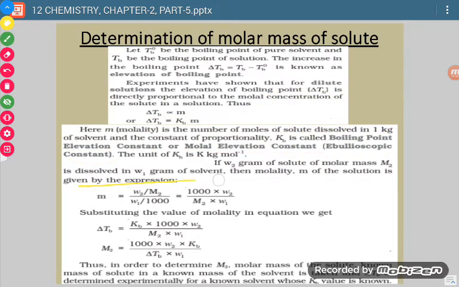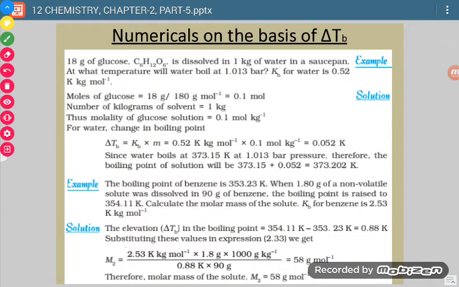Now molality is equal to this much. If we apply the formula, number of moles of the solute dissolved per kg of the solvent. So if we put this value here, then we will get delta Tb is equal to this much. And because we have to calculate the value of M2, when we rearrange, M2 becomes equal to this much. Here all the values are known to us. Kb has a fixed value at fixed temperature, so this value is given in the questions, and we can calculate the molecular mass of solute.